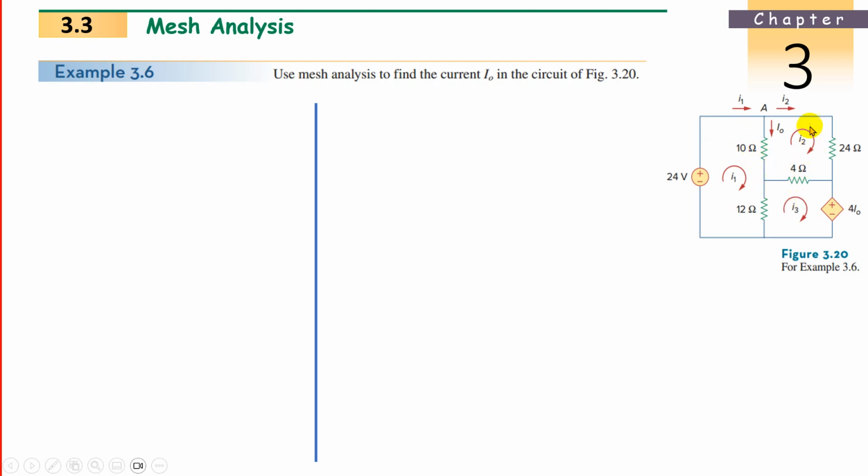Now we can name the other branches. For the voltage source, the current is I1. For this 24 ohms resistance, I am assuming current I2, and for this one current I3. There are 3 loops, but one problem is here, with the 2 resistors. No, this is correct only. This is a loop current, small I1, this is a loop current, small I2, and this is a loop current, small I3. No problem, you can go ahead.